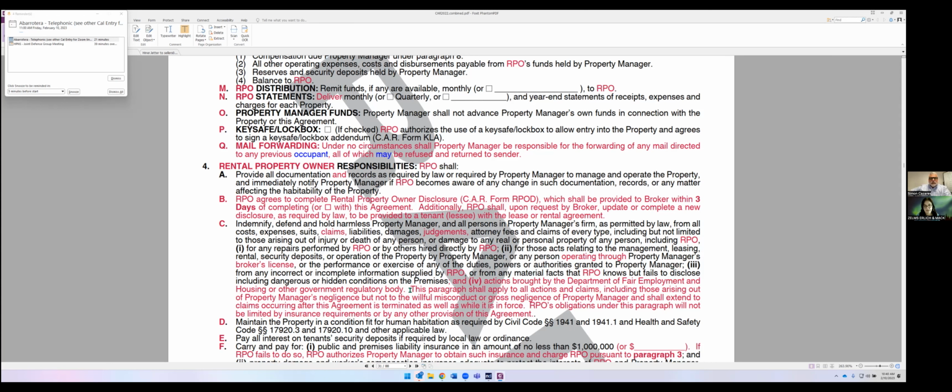But then they'll say something like, well, it's because I had a dog, and then they wanted a bigger deposit because of the dog, and it's an emotional support animal, and that's kind of how it goes.